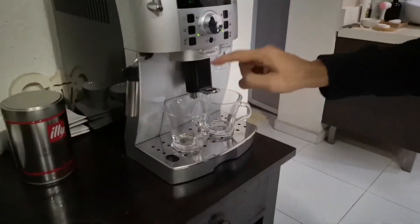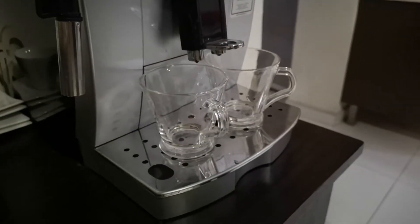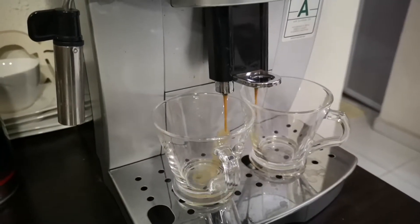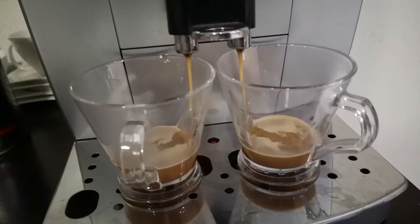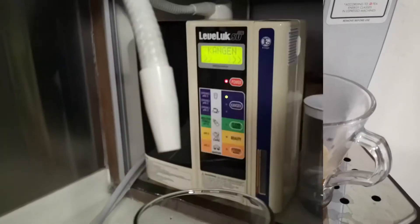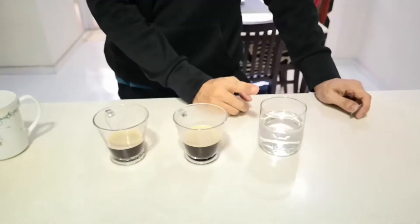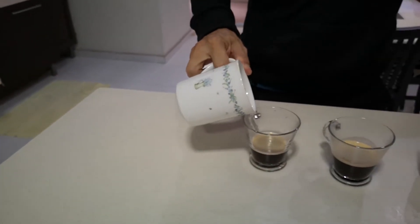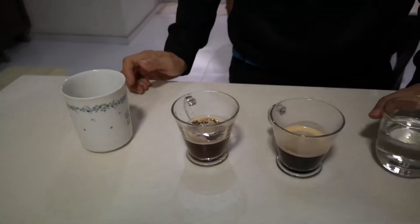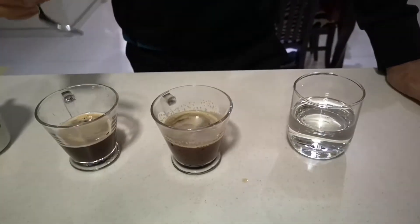As you can see, I am going to make two identical cups of coffee. We're going to use Schengen water 9.5 — we just made some alkaline water. Here are the two cups: the one on my left has alkaline water and the one on the right has plain water. I'm adding a bit of plain water to one and a bit of alkaline water to the other, so the intensity will taste somewhat the same.